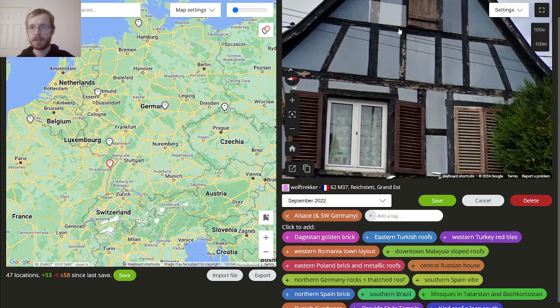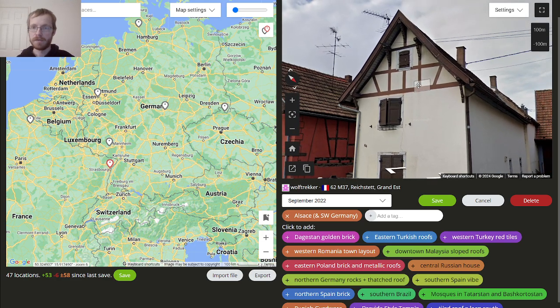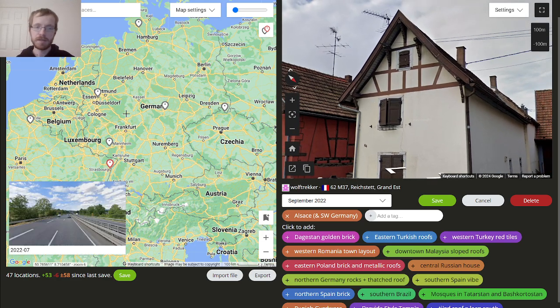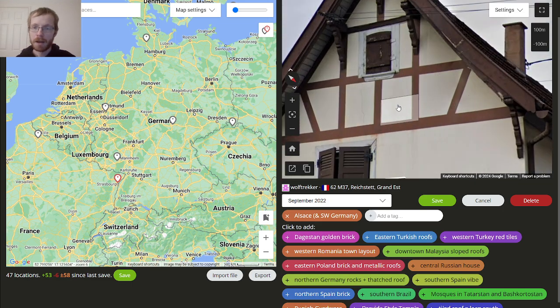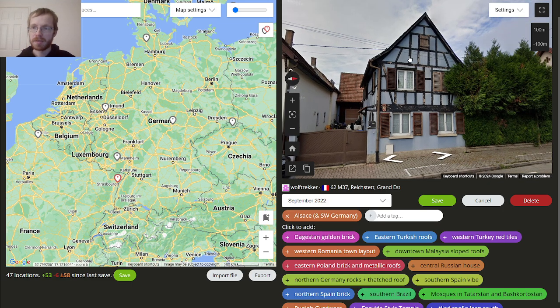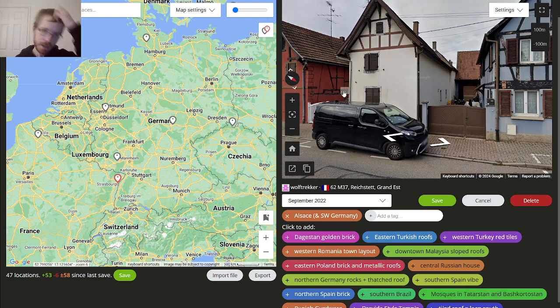This bright blue paint you see a lot. And the timber framing is a lot more colourful than further north, where it's a lot more monotone. But here you get brown and more pastels and blues and yellows, and yeah, it's just a bit more colourful than other parts of Germany further north sometimes.